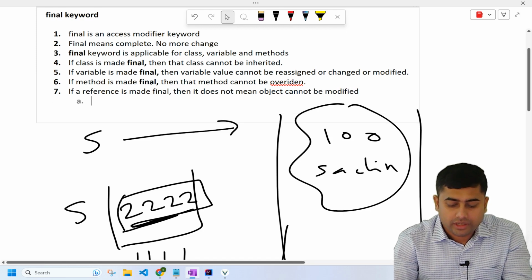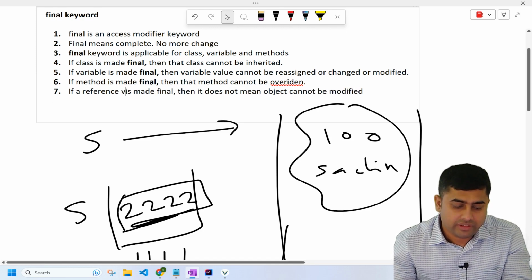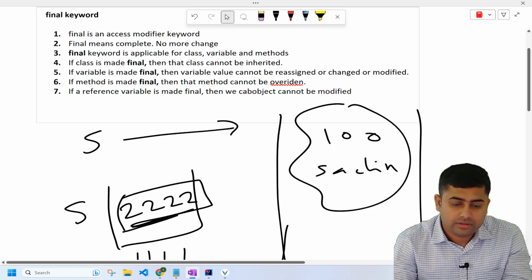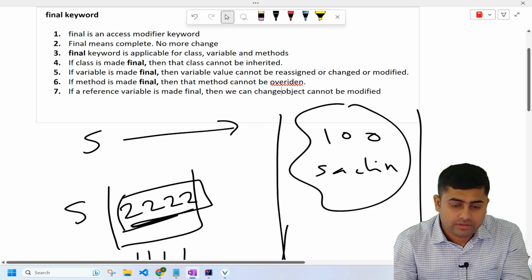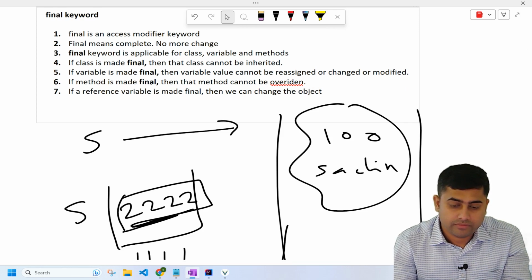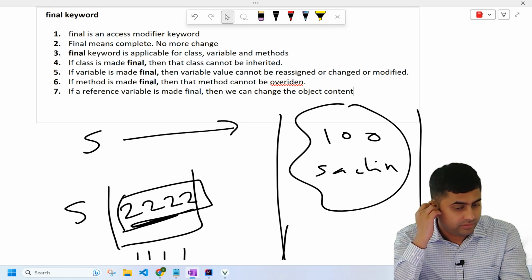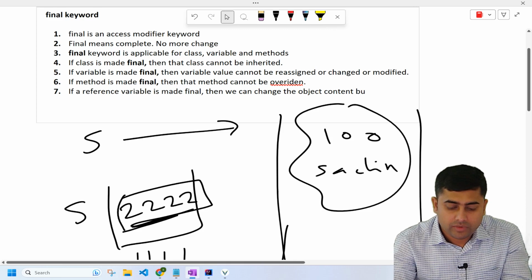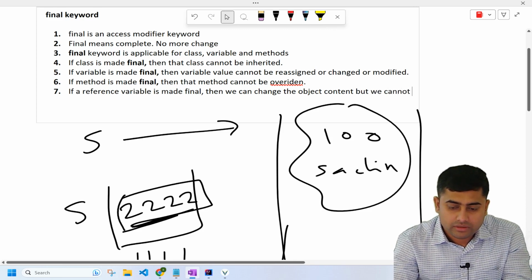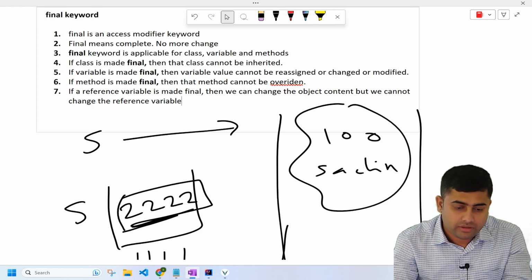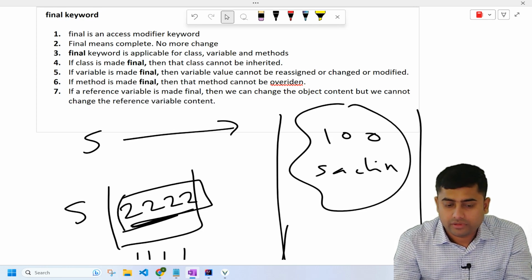It means that if a reference variable is made final, then we can change the object content. Simple. We can change the object content, but we cannot change the reference variable content, that is the address.